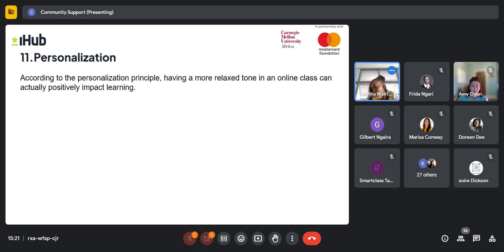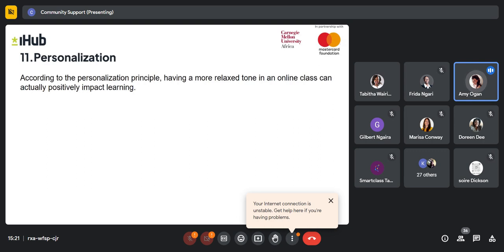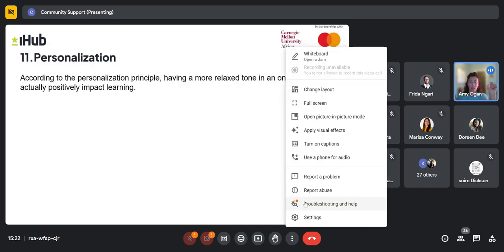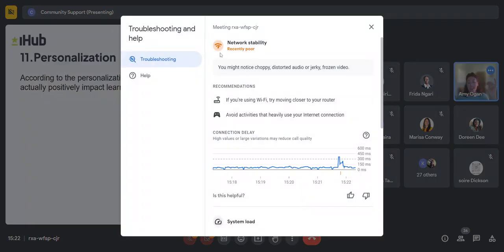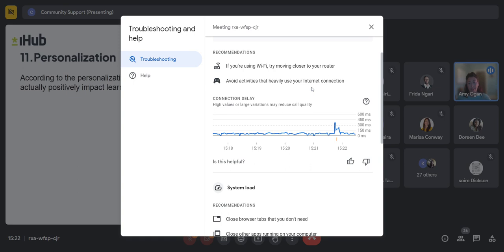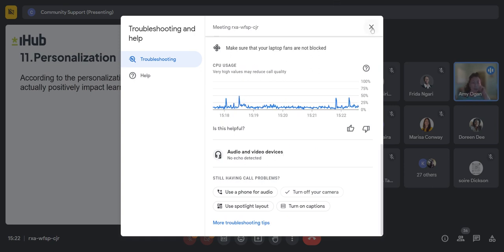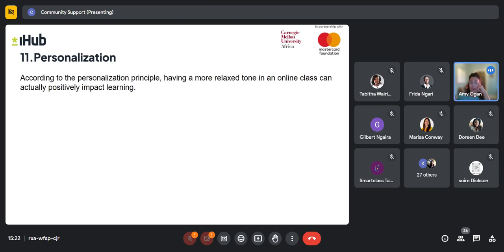Sure. So this one is related to the idea of embodiment, so having a human voice instead of a computer voice, and personalization, things like saying, we are going to learn about physics principle number one, instead of physics principle number one is. Those are two very different types of tones that you might take in your instruction. And the more relaxed, informal tone actually causes learners to pay more attention to what you're saying, to get more engaged with it, and also to increase or support that germane cognitive load, where they're integrating things with what they've learned before. So this one is about supporting the processing of the information with things that they've learned before.